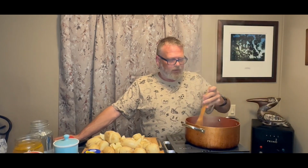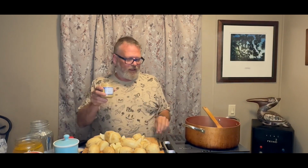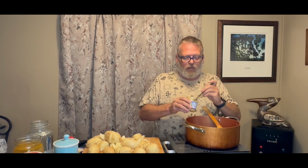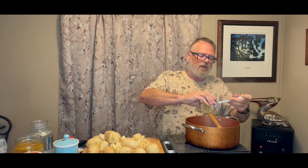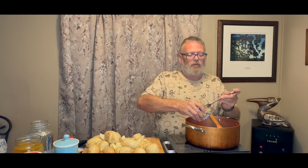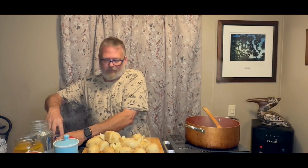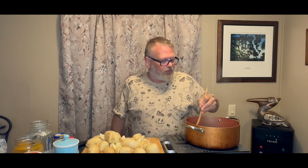Okay guys, we're back and the sausage is brown. The onions are sweated out really good. So at this point I'm going to want to add garlic. Now me and Dale love garlic, so we're going to add a lot. You don't have to add this much, just add however much garlic you like. But like I said, we are big garlic fans and we use quite a bit in pretty much everything we cook. And we're going to want that to cook for about 30 seconds, maybe a minute, once you start smelling the garlic cooking, and then you're ready to add the rest of the ingredients.